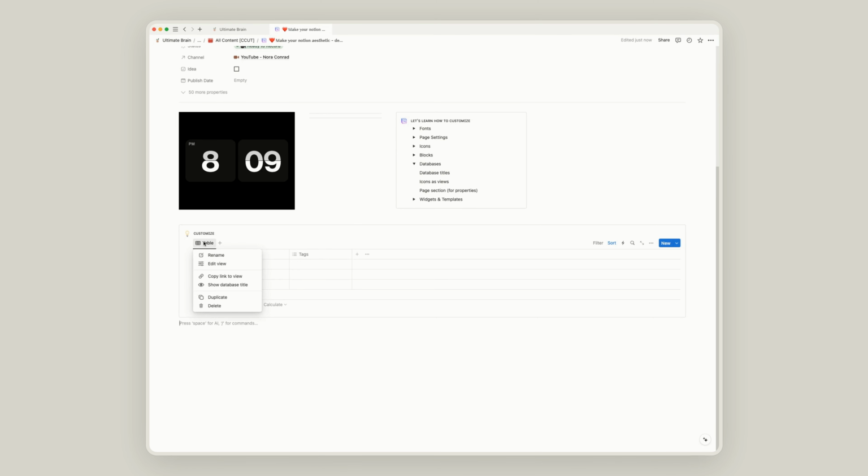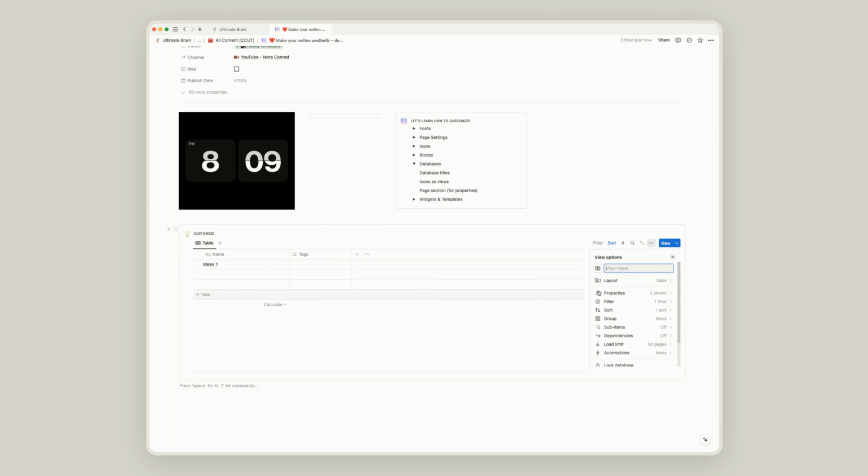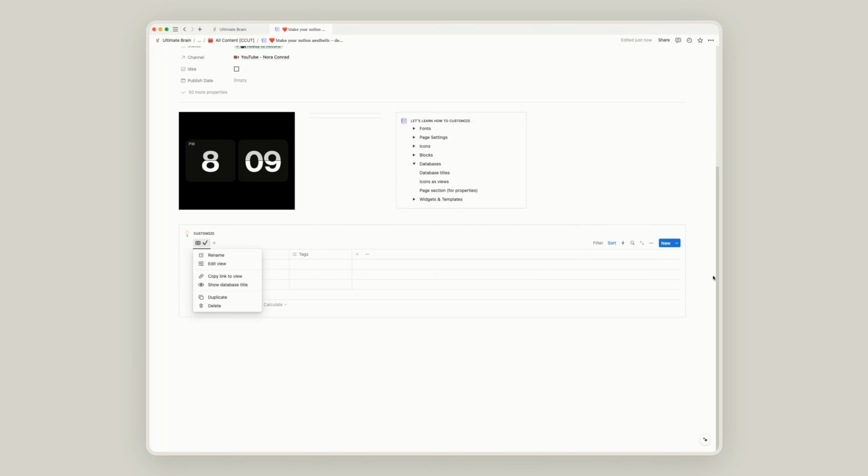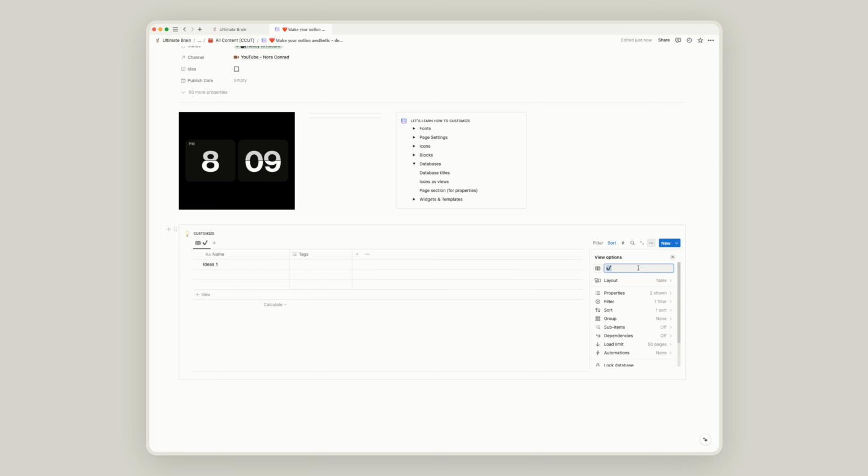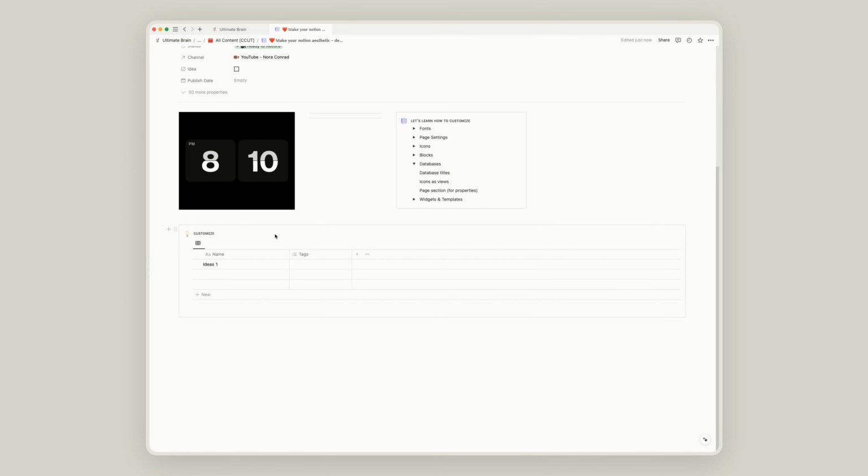For the table itself, there's not a ton that you can do to actually hide this title, but you can rename it. And one of the things I like to do is to use emojis in here and just give it something really simple to look at so that it's a little bit smaller and less noticeable. Or you can use different colors to stick to your color theme. The other option is you can just name it with a simple space, and that will just make it this little table icon so that it's literally just an icon, and that helps clean it up quite a bit as well.